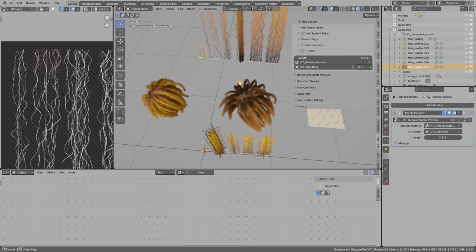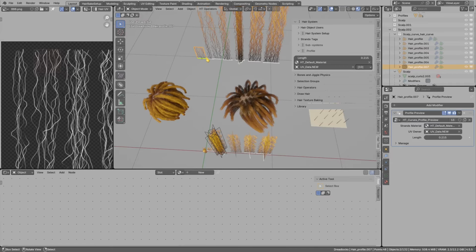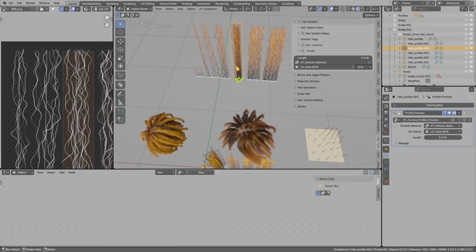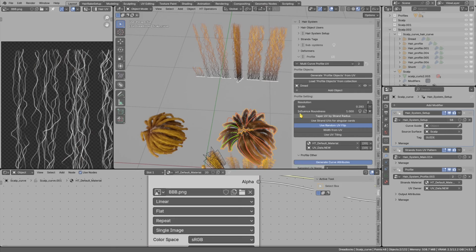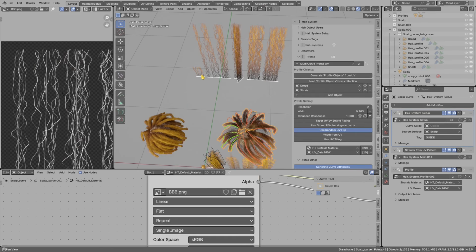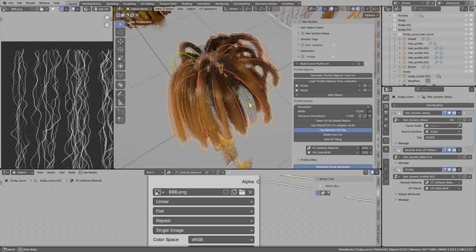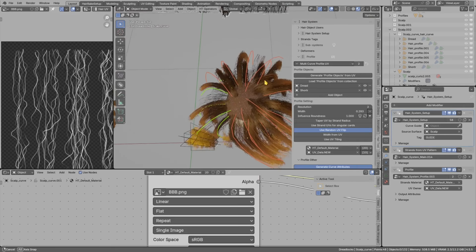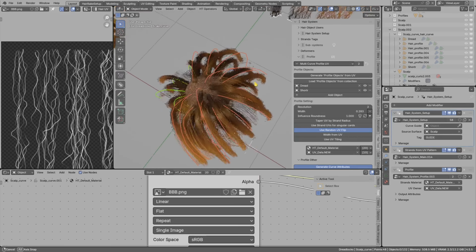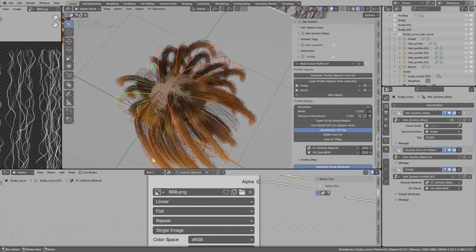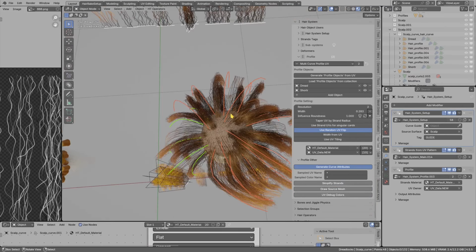But anyway, we can now use this new extra, like we name this short, and this we call dread. And finally, I have the dread. I can add the short, and we have now both objects and both profile objects available. Now the issue is that they are distributed randomly. Sometimes the dread, sometimes the short.